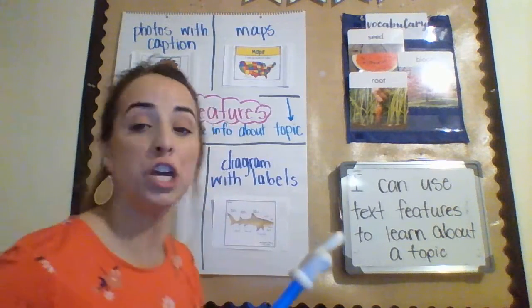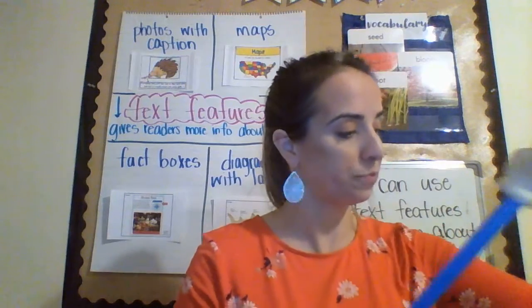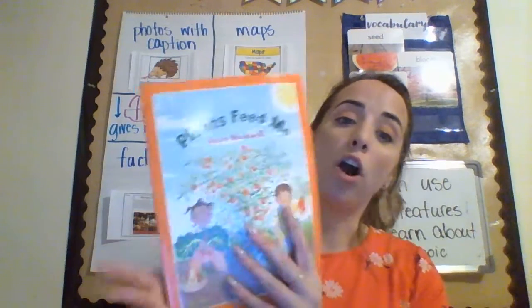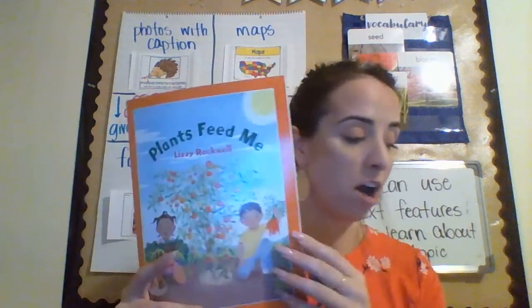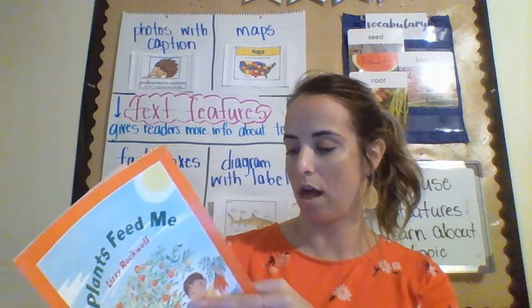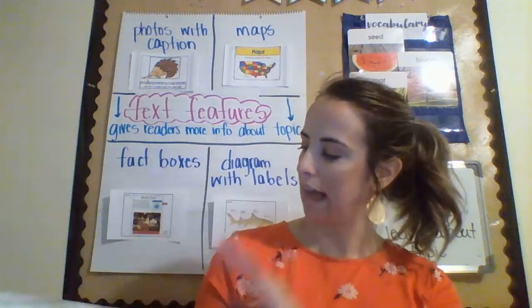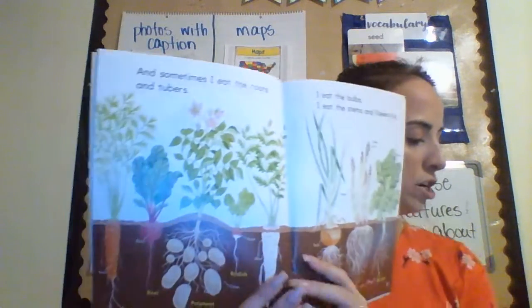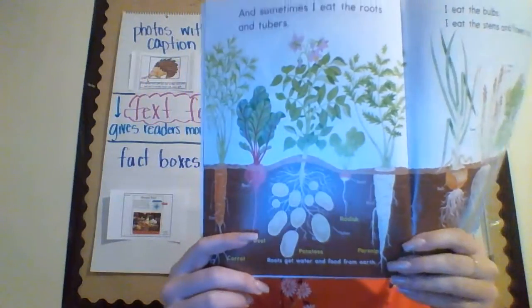Okay, so we're going to use our books to think about text features. Okay, so here we go. Since we already read it, I'm going to skip around and ask some questions. What I want you to do is pause if you feel like you can answer, or just have it thinking in your brain, okay? Alrighty, here we go. I'm going to go all the way to page 12 of our book so we can think about what is happening on page 12. What kind of text features do you see on page 12 that we already talked about?